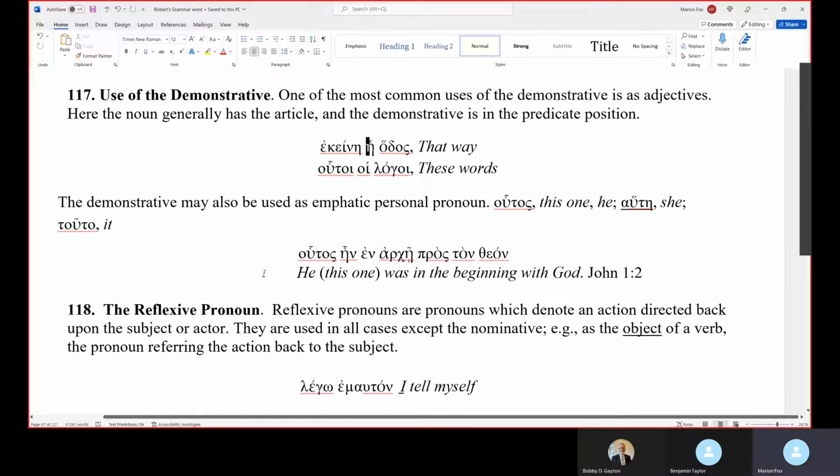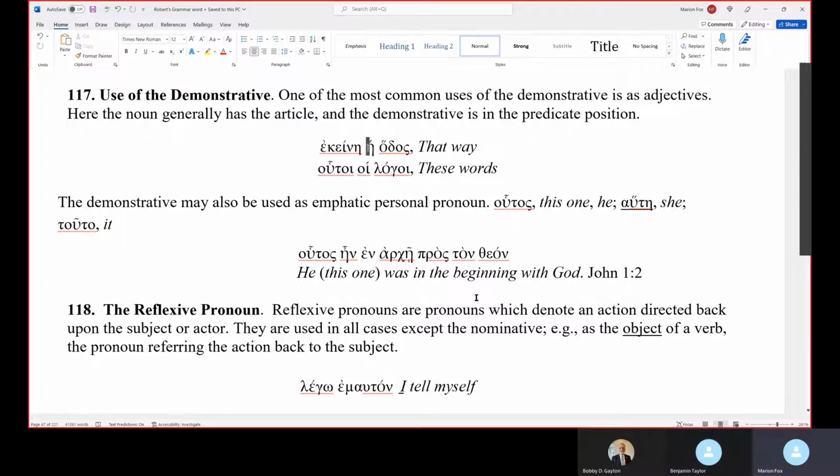All right. Let's try it here in John 1:2. Hutos. So why don't you guys want to read that for me? I'm tired of reading. Benjamin, can you read it for us? Take a stab at it. Sure. Good practice for you guys. Yeah. Hutos en arche pros ton theon. That's good. Hutos. And that's what again? What we already learned it is.